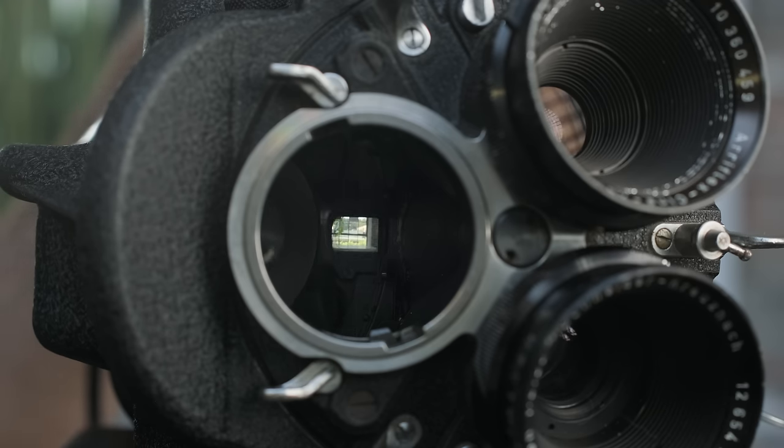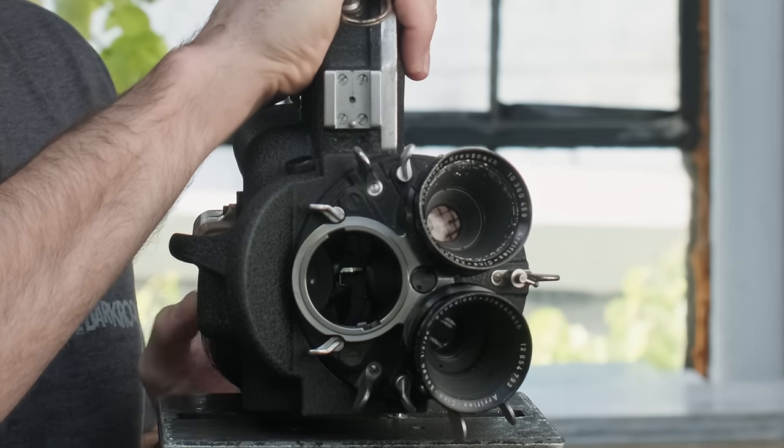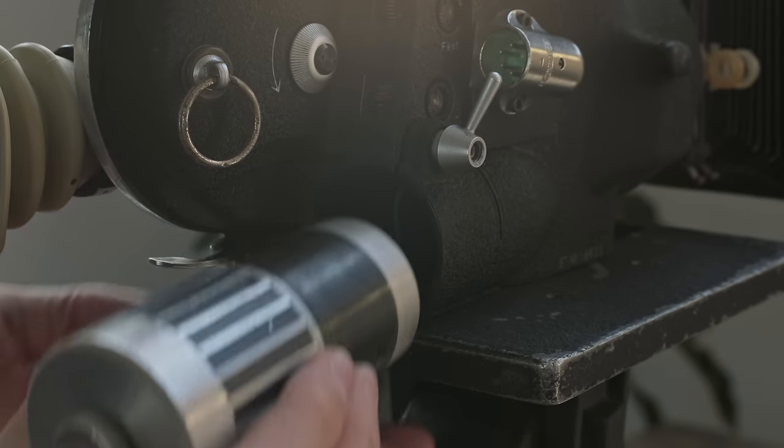So in here, there is a mirror and I can move this little inching knob and I can rotate this little bow tie mirror in here. These cameras are electronically driven, and depending on the motor that you get with them, that's going to determine your available frames per second. These cameras came with either variable speed or constant speed motors. And it's really awesome. You can really upgrade capability based on what type of motor you get.